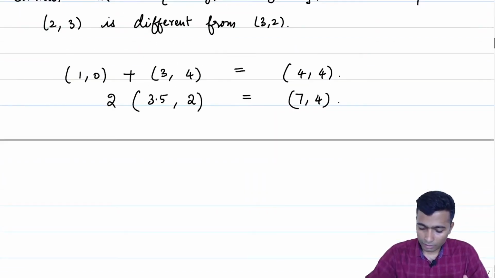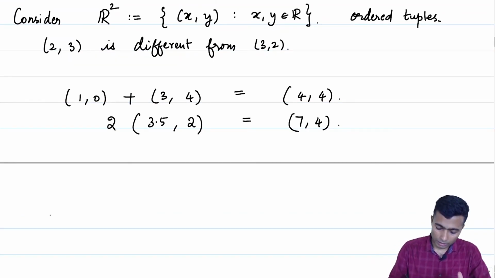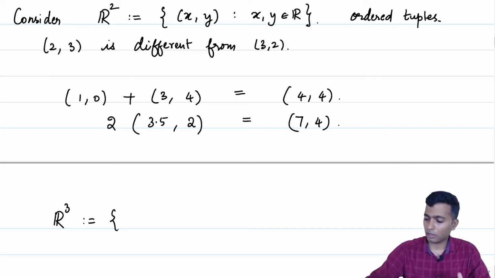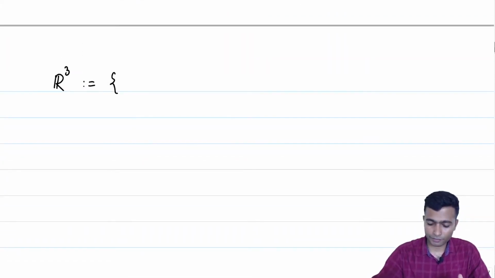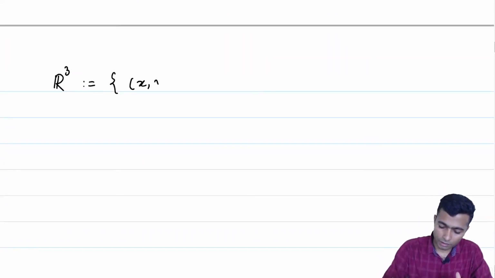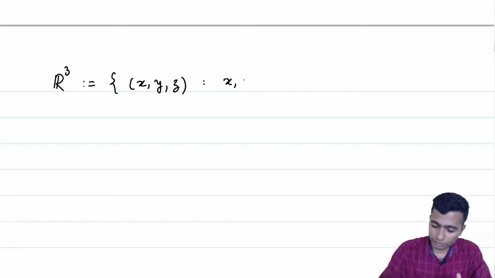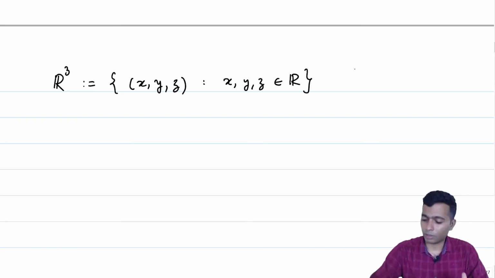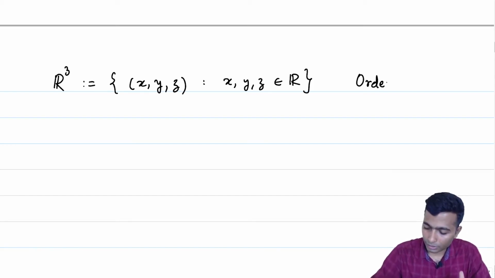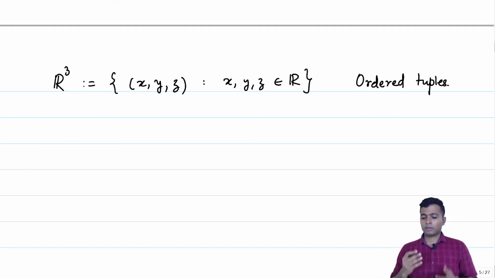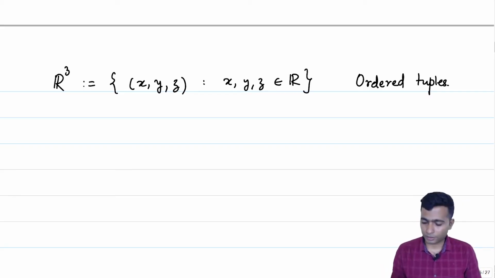We also have considered one more space, R3. In physics, many times this has been dealt with. This is the Cartesian product of real numbers with itself 3 times. So this again is the set of ordered tuples (x, y, z) where all of x, y, z are in R. They are all real numbers. So again, ordered tuples, so the order in which we are considering them matters.